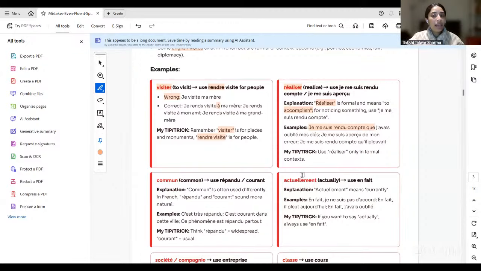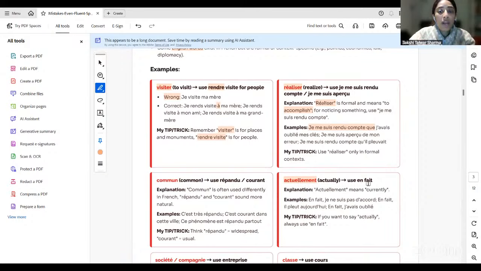Something like actuellement. We feel like, oh, actuellement should be actually. The term actuel followed by ment, actuellement, should be actually. No, that's not the right translation for it in French. Actuellement actually means currently. What are you doing currently? Donc, actuellement, je travaille comme enseignante au Canada. Actuellement means currently, this is what I'm doing.